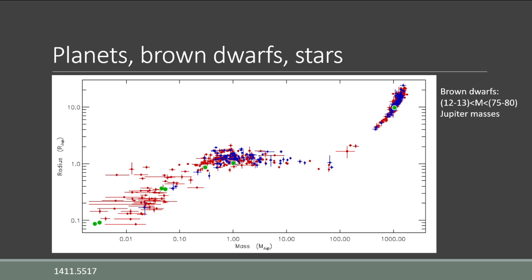Massive planets are made mostly of hydrogen and helium, which we will discuss in detail further on. So we slowly move towards lower and lower masses, and this green dot is Jupiter. So one Jupiter radius, one Jupiter mass, Jupiter. Then we go further on to lower and lower masses, and we see a kind of transition from gas giants, so planets made mainly of hydrogen and helium, to planets of lower masses, which later on will be dominated by ices.